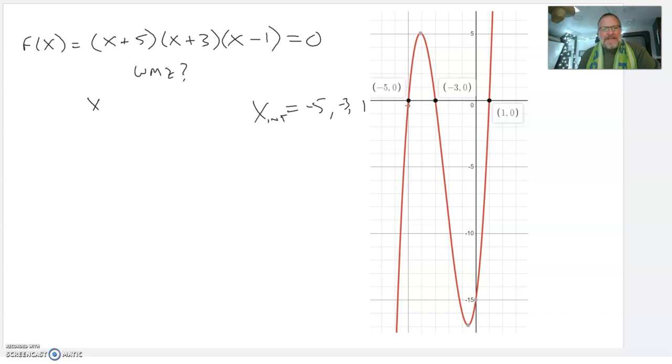You could write them as separate little problems. X plus 5 equals 0. X plus 3 equals 0. X minus 1 equals 0. You can do all those little extra problems, and most textbooks would have you do that. I'm teaching high schoolers. You guys can play with numbers. Take a chance. Guess and check a little. What makes 0? -5, -3, and 1. Cool?